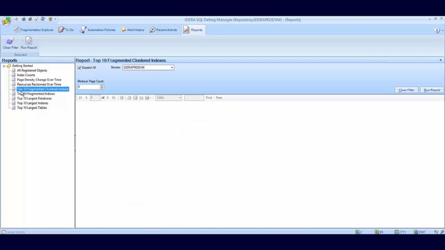So for example, with top 10 fragmented clustered indexes, you can select a minimum page count as well, like we saw within the automation policy options.